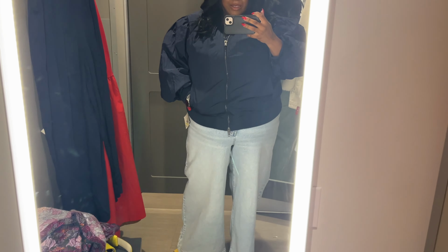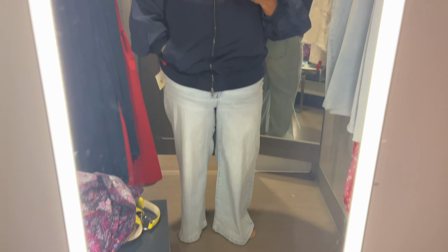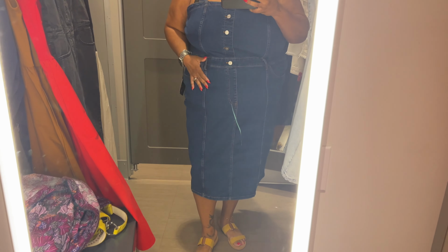Oh my gosh. Lord, how much is this? I love this. This is a double XL. So it's a little too tight in the bust. But this is an outfit. Oh my gosh, I'm gonna try it on with these pants. I don't know how that's gonna look. I feel like I'm gonna really want it with the pants. Okay, I can't zip up the back, but here is the dress.